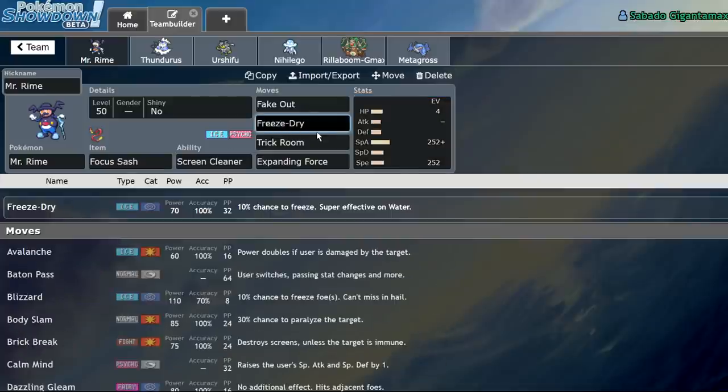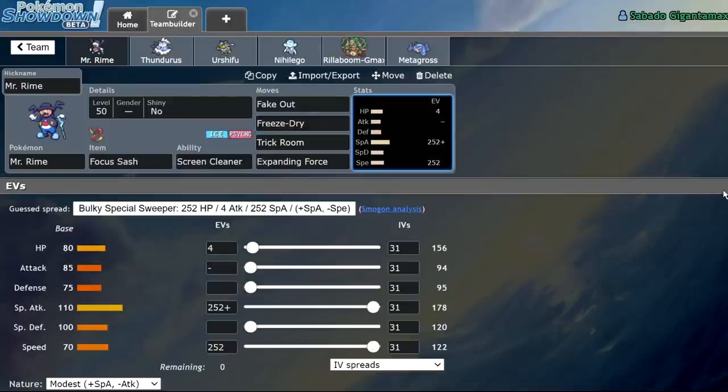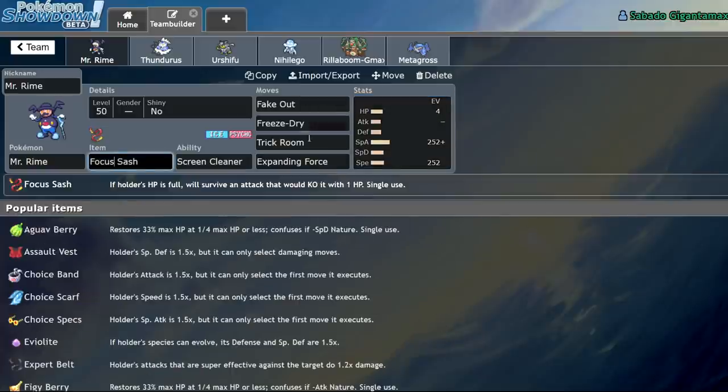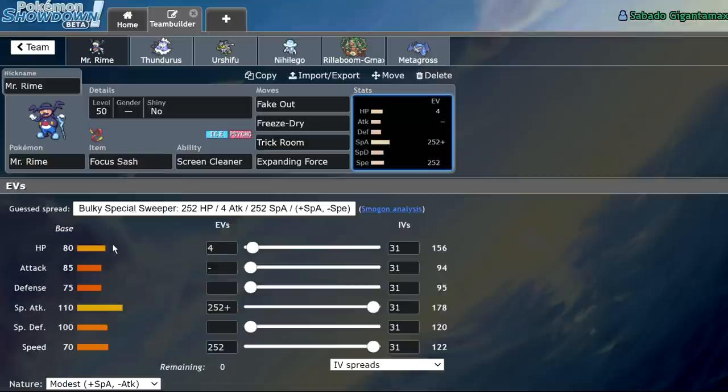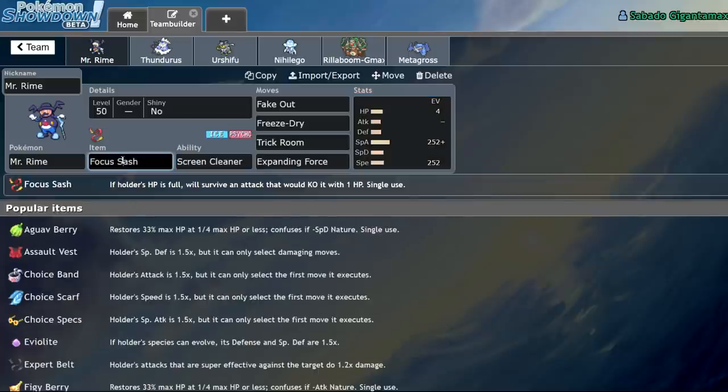I'm running Freeze Dry because it allows me to two-shot Tapu Fini with the standard 236-12 special defense spread that's going around right now. I'm running a Focus Sash with Trick Room on this guy because basically, even though I'm max speed, modest max speed, Mr. Rime is still slower than a lot of other Pokemon, so he can sort of function as a middling speed tier Trick Room setter, and it's really easy to get that off with the Focus Sash, so that's really cool.